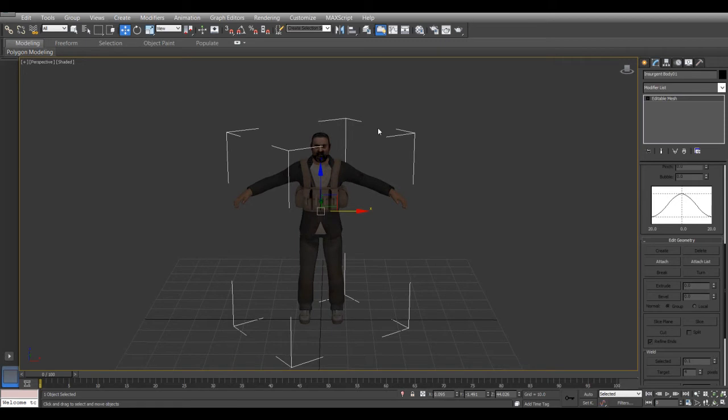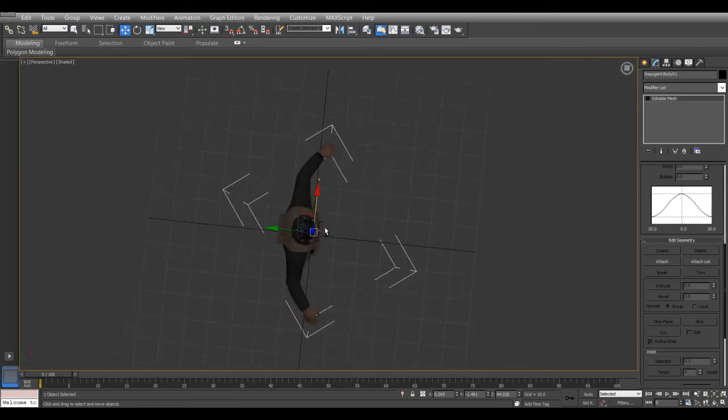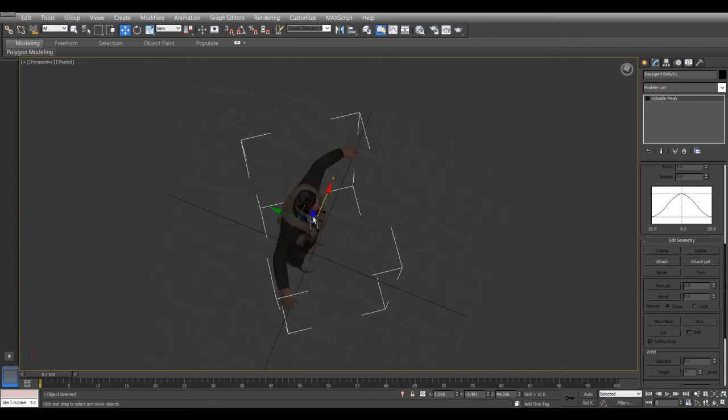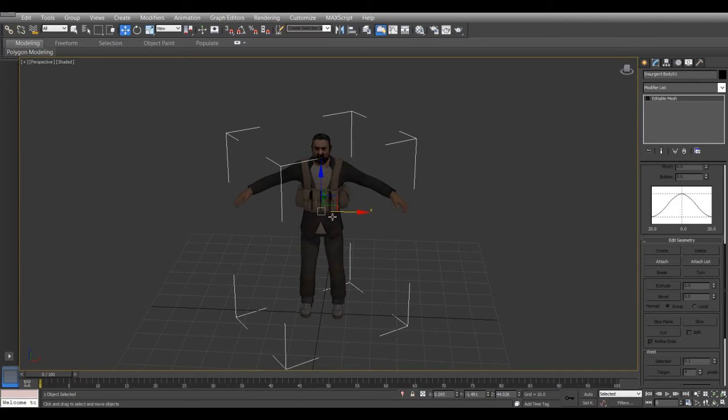So let's go ahead and start identifying some of the characteristics of this mesh here. You can see that the bounding box around a character is not adhering to world space. It's doing its best to fit around the character like it should, but it has a weird orientation. We'll need to fix that before we start our skinning process. Otherwise, it's just going to be translated wrong, and it's best just to clean it up now. The other characteristic is that we have an editable mesh here instead of an editable poly.